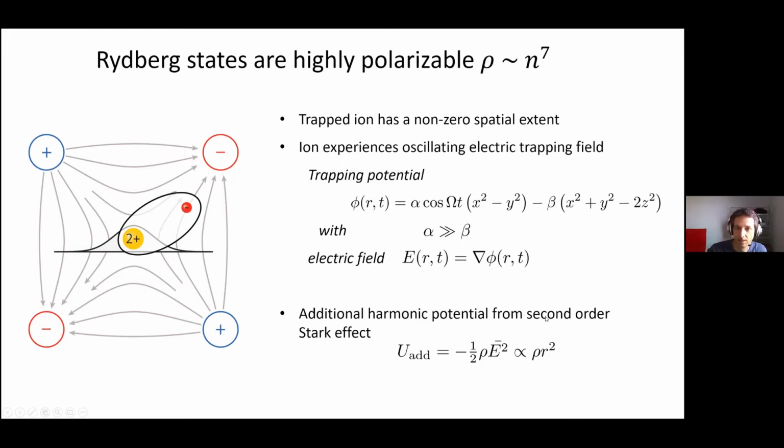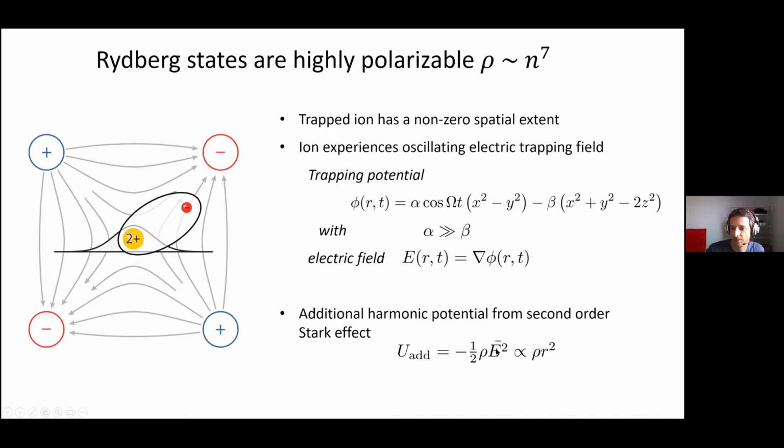Due to the Stark effect, the energy shift is minus 1/2 times the polarizability of your state times the electric field squared, averaged. Which means if you have a linear dependence of the electric field going outward, then the square will lead to an additional potential that depends on R squared. So the field is proportional to R, and this is proportional to R squared then.